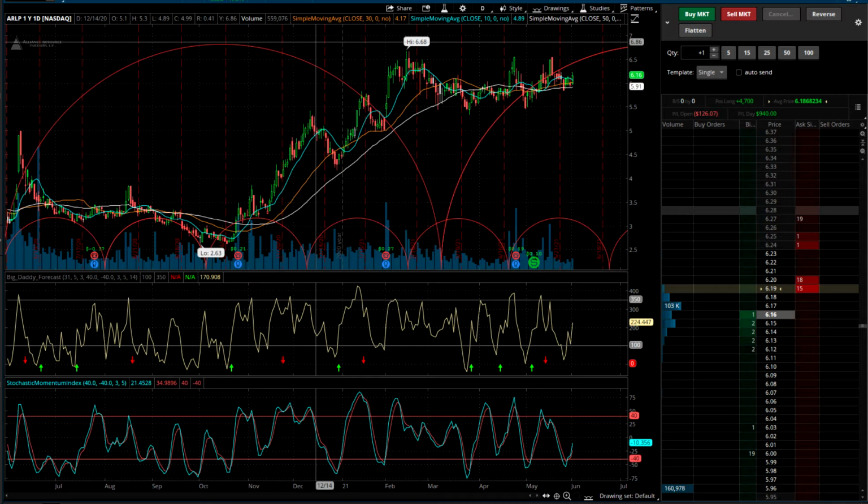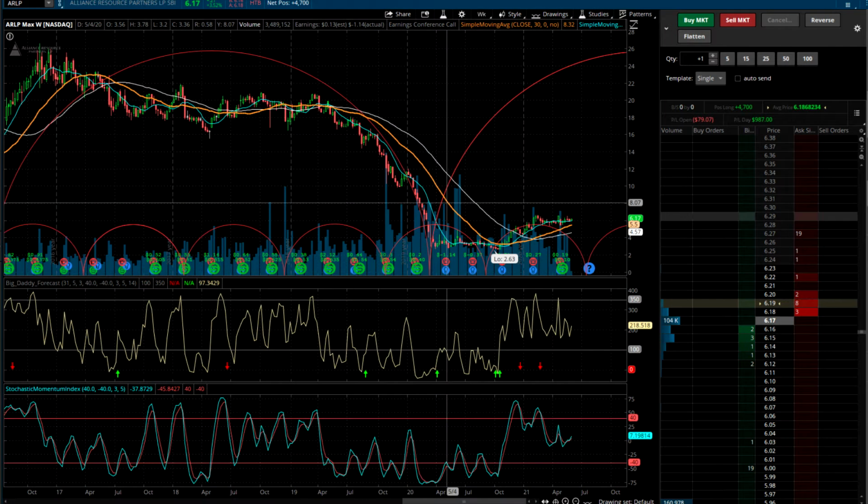If you got in at the open, well, you could have made a lot of money today, depending on how many shares you bought. So why am I giving an update on this? Well, let me switch over to another screenshot here. So this is the weekly chart, and you can see that these prices for this stock are severely undervalued in my opinion, right?